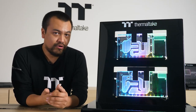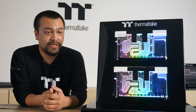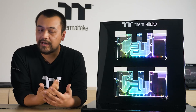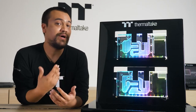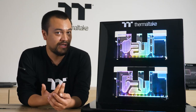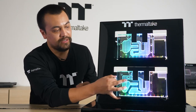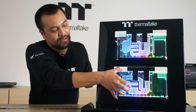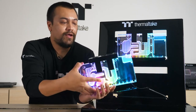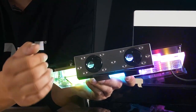One thing that we heard a lot was, when I'm doing my GPU to CPU loops, it's a little difficult. A lot of the times the fittings will be offset by about a half an inch or so, which makes it very awkward to run a line very cleanly. So what we did here is we took that feedback into account. Now let's go ahead and take this guy off. And we engineered out a full new top channel for the block.